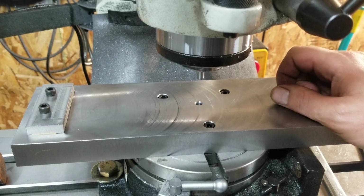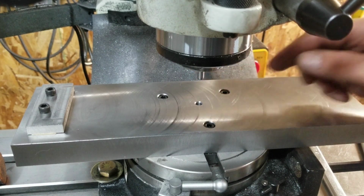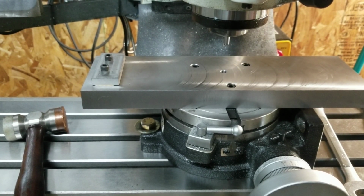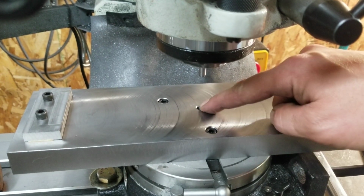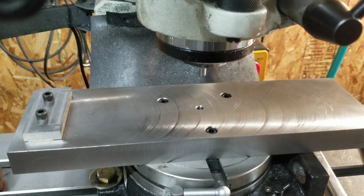So I was trying to figure out how I was going to locate this thing. It dawned on me, I just stuck a 1/4 inch dowel pin in there and a 1/4 inch collet and used that center hole to locate the rotary table, and it should be bang on center. So that's our 0. With the little Morse taper 2 thing, I could pull that dowel pin out and use this for a locator. So it's a quick and easy way to locate this thing. That's turning a frown upside down.